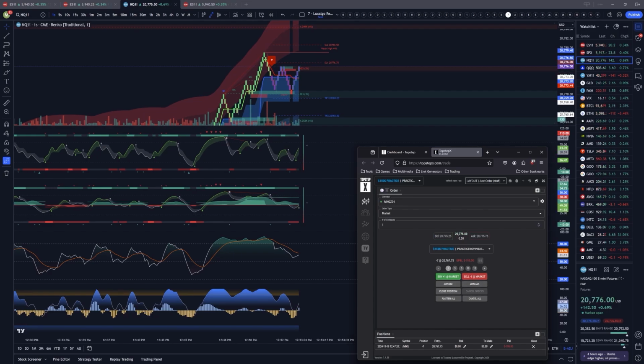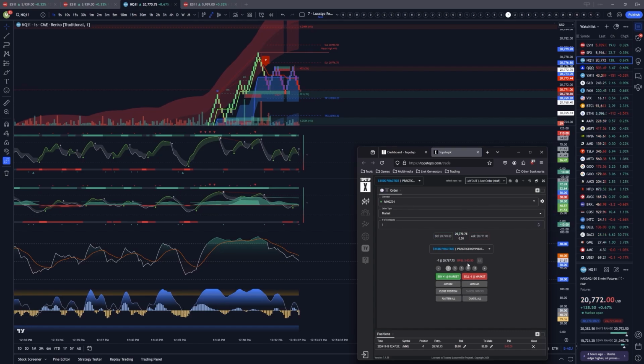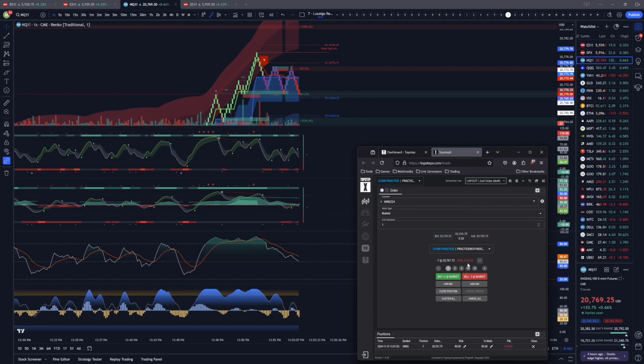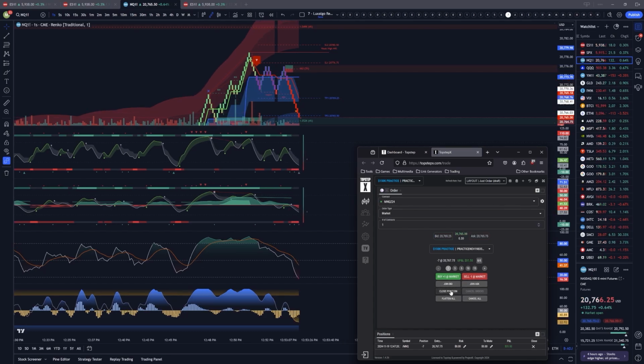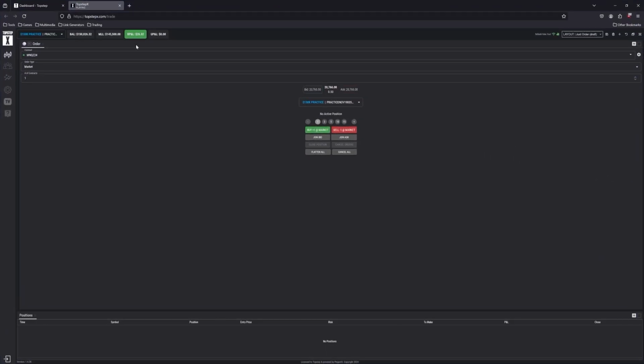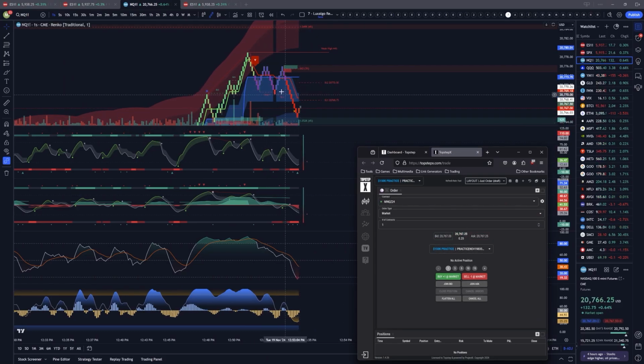Now, what I'm doing, I'm just stacking orders, just because if it comes down, then I'm more likely to at least break even. See, okay, there we go. We're about to maybe be in profit if it can break this green order block, which it did. Okay, see that? Now we've got a nice little scalp right there. So now I made 26 bucks or whatever. I could have probably made more, but that's kind of how I like to trade.